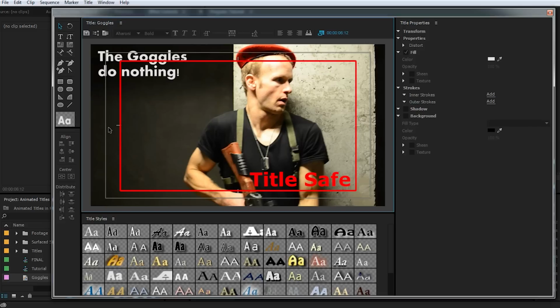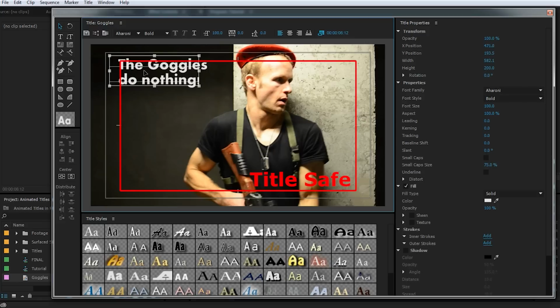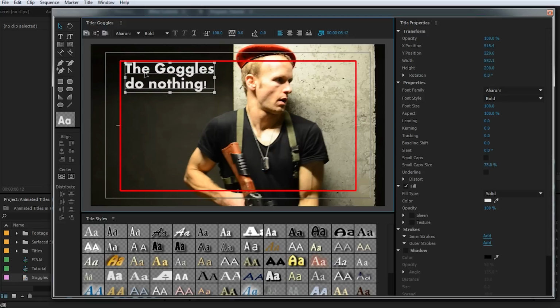Since screens can greatly differ in their shape, in their build, in their aspect ratio, and the way they display the image, the corners of your video may simply not always be visible. By placing your text inside the title safe area, the inner rectangle of the preview window, you ensure that the text will be visible even in the worst case scenarios on some really old CRT TVs.